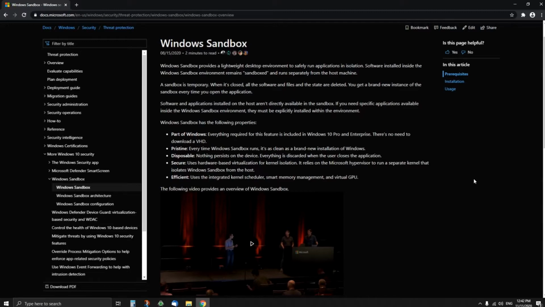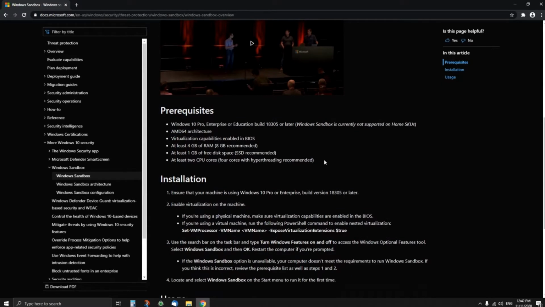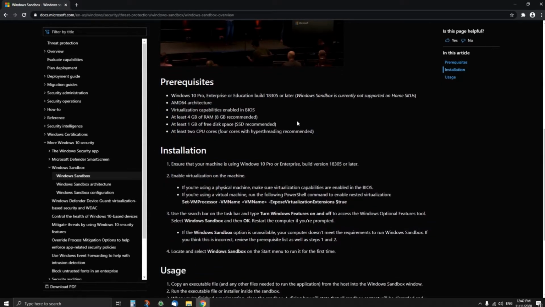So before you install Windows Sandbox, you need to make sure that your PC meets the requirements. Here you can see you need to have Windows 10 Pro, Enterprise or Education, or later.